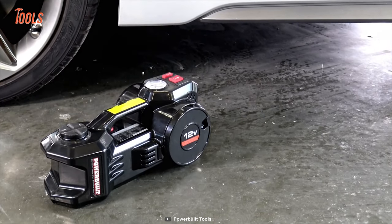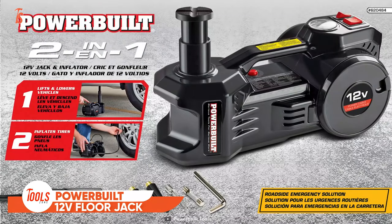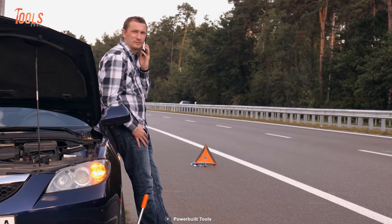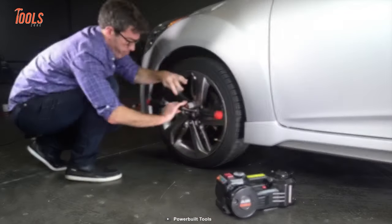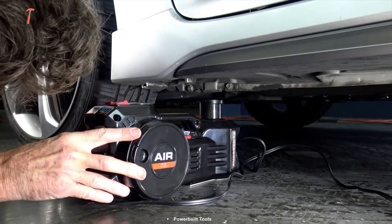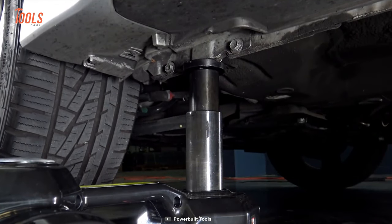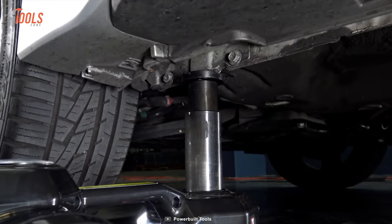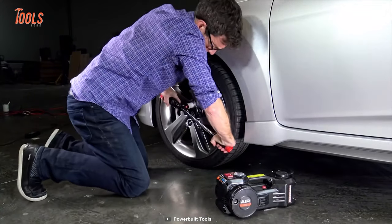Don't let the look fool you — this thing might look like a toy car, but it's an electric floor jack that lifts or lowers standard-sized cars while you're left alone on a mid-road with a flat tire. It even helps the pros with maintenance and servicing operations. Just place it at the lift point underneath the car, press the up arrow button to raise the lift arm, and when you're done, press the down arrow to lower it. Simple! And you can also easily inflate your flat tires too.